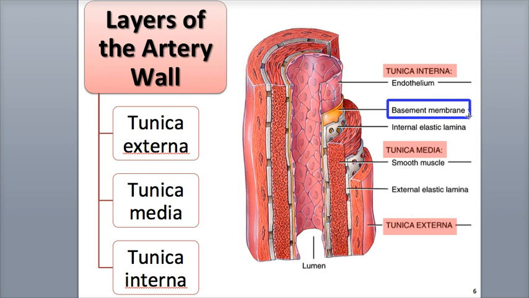Directly under or deep to the endothelium is a tough supporting layer of connective tissue called the basement membrane that binds the endothelial cells to its connective tissue. It is made of collagen protein fibers that give it strength, but also allow stretch and recoil. The internal elastic lamina is the outermost layer of the tunica interna, which consists of a thin layer of elastic fibers perforated with small openings. It looks like Swiss cheese in the diagram. This layer allows chemicals to diffuse from the tunica interna to the tunica media.